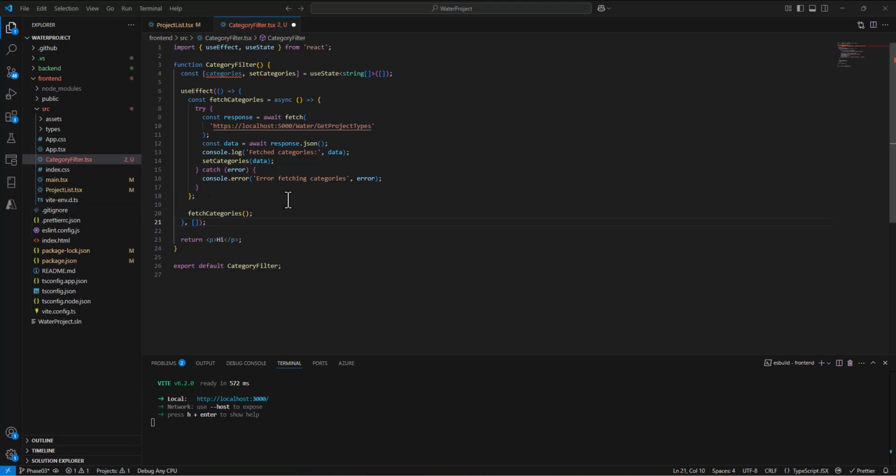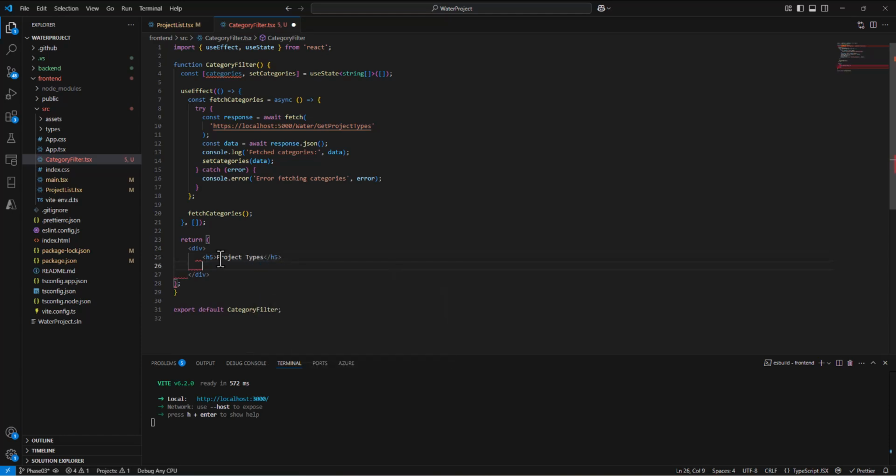Okay, so now that we've got the data coming in, we hope, how do we actually print out the list of categories? Hopefully you should have some idea of how to do this. Instead of returning hi, let's return something real. What we're going to do is put something in here to print out. I create an actual div so we can style it eventually, and in here I'll do an H5 and say these are the project types.